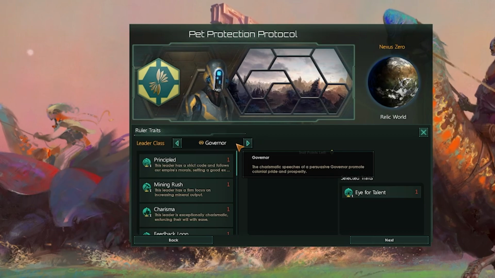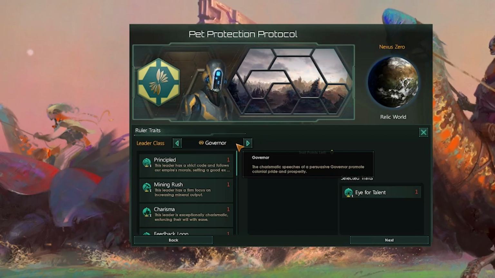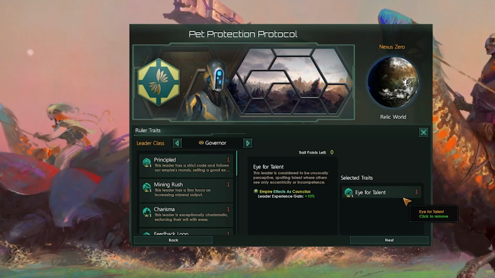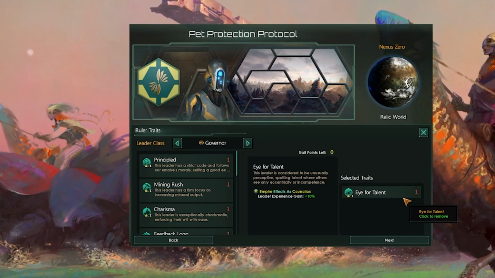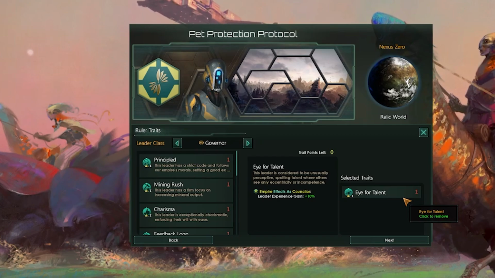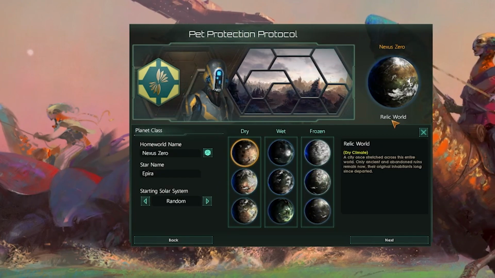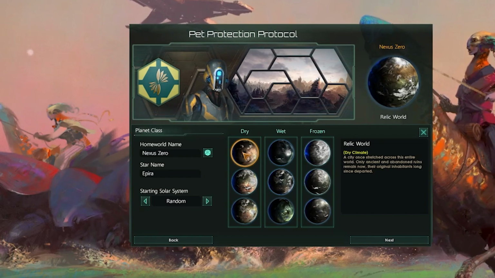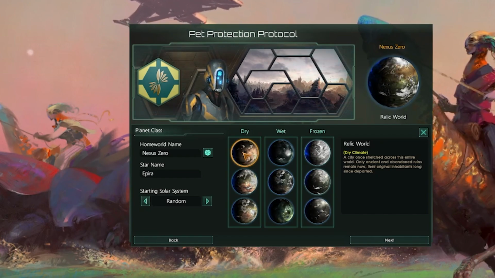For our leader, we opt for a governor, as they offer more advantageous traits for our strategy in the later stages. As our first trait, we select Eye for Talent for additional leader experience. For our homeworld, we select a planet of the Dry class. This increases the chances of having more energy districts on the guaranteed habitable planets.